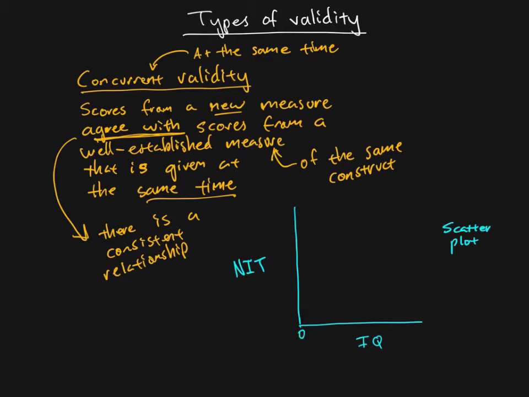If someone, and let's say that down here is zero, a score of zero, and up here is something like a score of 150, which would be a very high IQ, and the new intelligence test, let's say it doesn't go from zero to 150 or 200, but it goes from zero to, say, 15. We'll keep the numbers similar, but this has fewer questions on it. So let's say that the person scores a medium IQ, they score here, let's say this is 100. Well, if they get an IQ score of 100, then if the new intelligence test, the NIT test, is measuring the same thing, then they should also get a high score there. We plot this on a scatter plot by going out and seeing where these two lines converge, and we put a point there to show both a score of 100 and a score of 10.